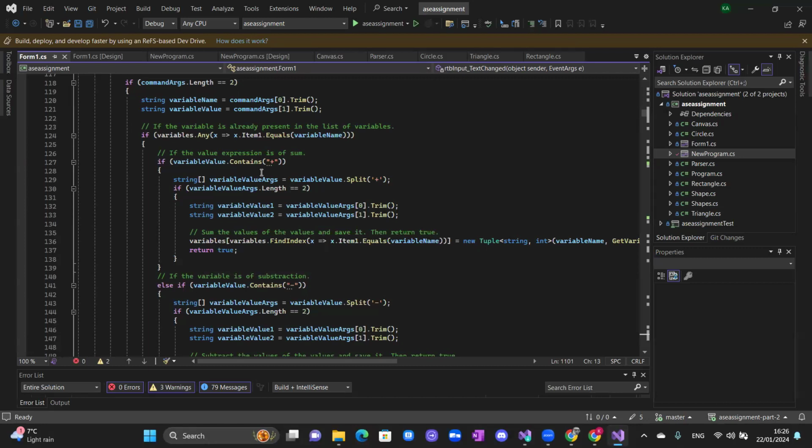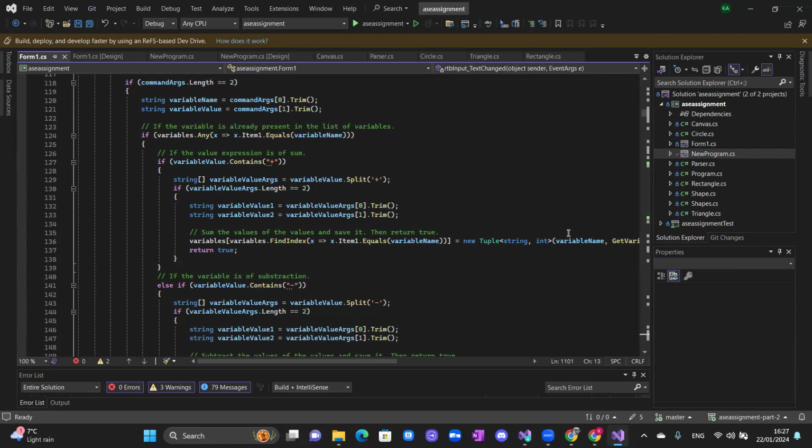Then I will sum these values, saving it in item one called size, maybe size equal 5 plus 3. So it will take size as item one and 5 plus 3 as item two, variable one and variable two.